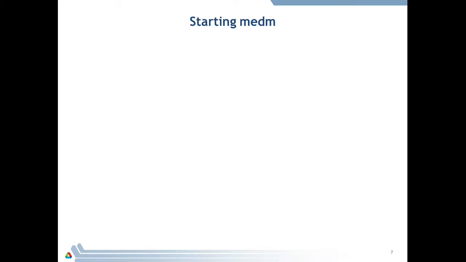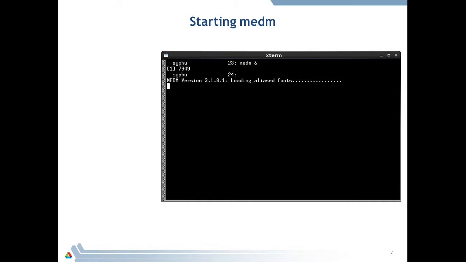Okay, so I thought I'd start with doing a real example of how to start MEDM from a command line. So I have an Xterm, type MEDM, and there you go, there it is. There's the main display. And you notice here we have a big fat toggle button for setting the mode, edit, execute. It starts in default edit mode. So when you create the display, you can use this toggle button to toggle between editing and executing to see how the display is working as you're putting it together.